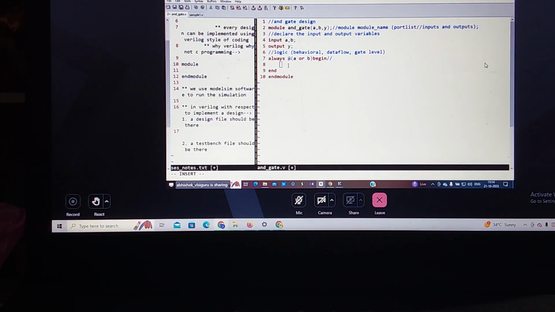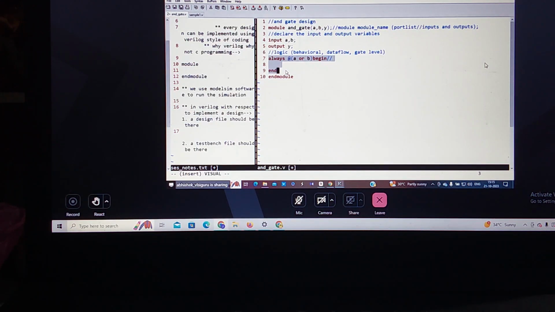That concept will come when we implement sequential logic. For sequential logic also, if you want to implement it, you have to write the logic, and it will work according to that logic. This always block is only dependent on the inputs.